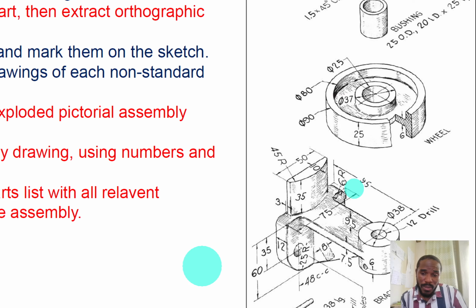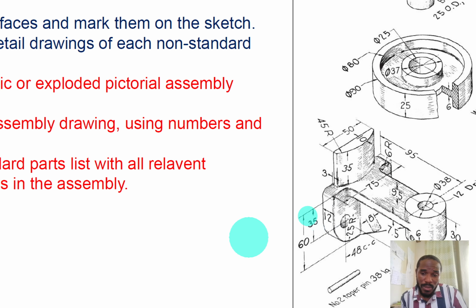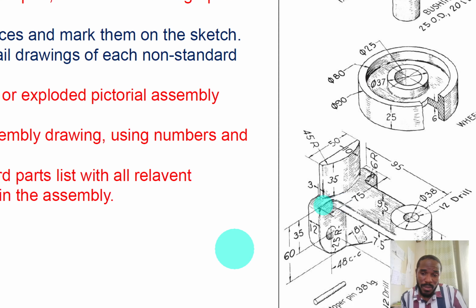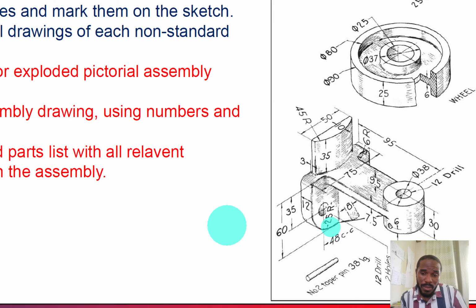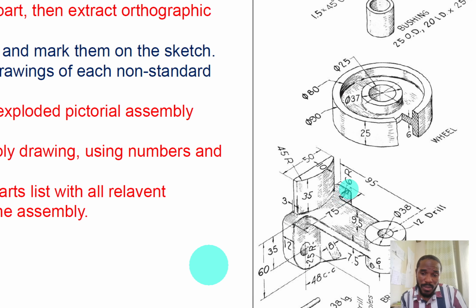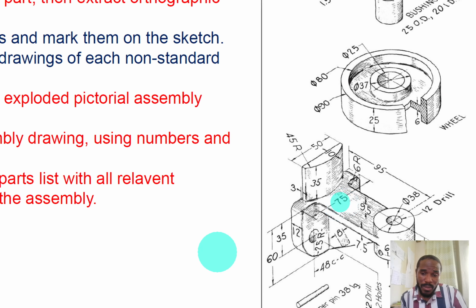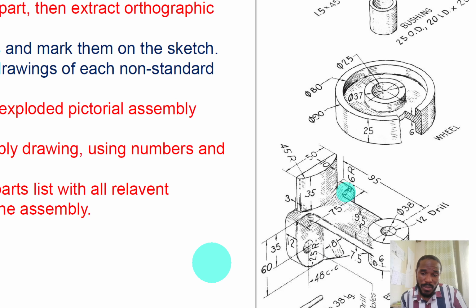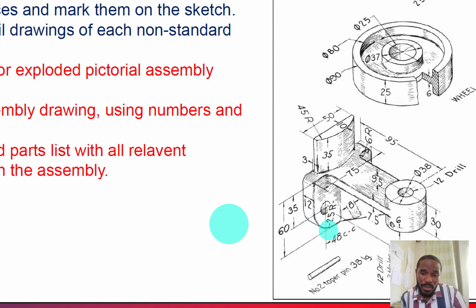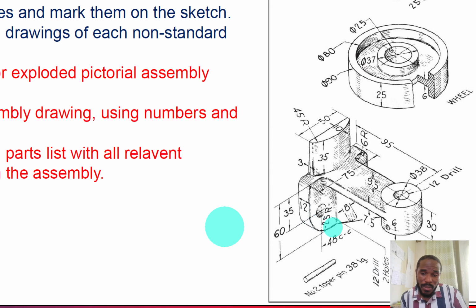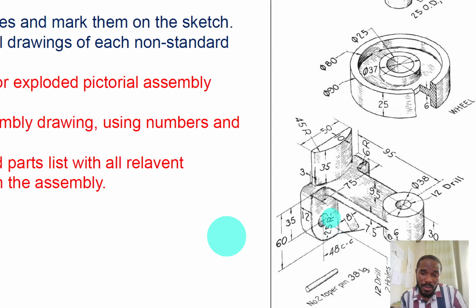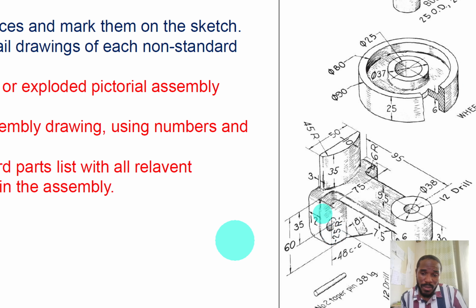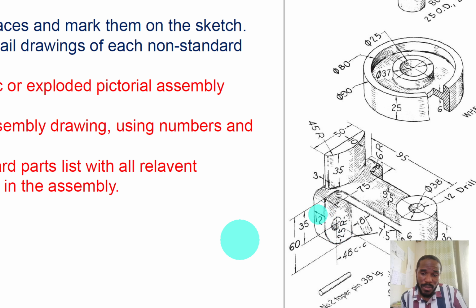Now, when we look at the base, when you look at this dimension here, it says what? 60. That's the distance from the top there right down to the bottom. Then from this side all the way to that side, there's this dimension here that says 75. So I have a basic rectangle there, but filleted. So these sides are curved. You can easily do that with fillet. It's filleted with a radius of 25. But then the thickness of this is 12.